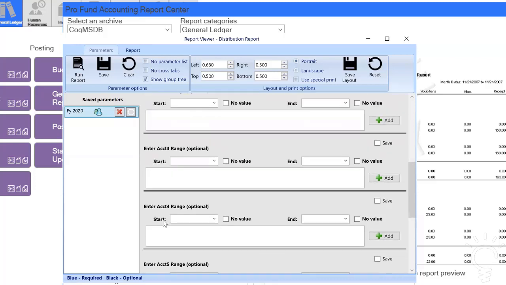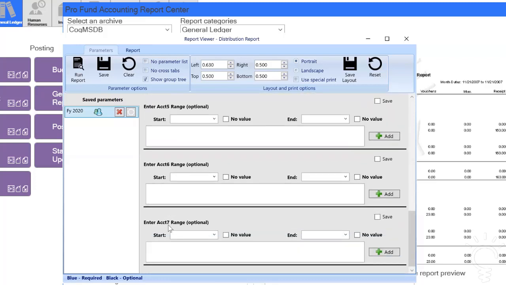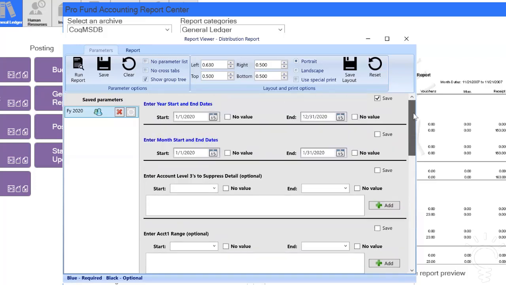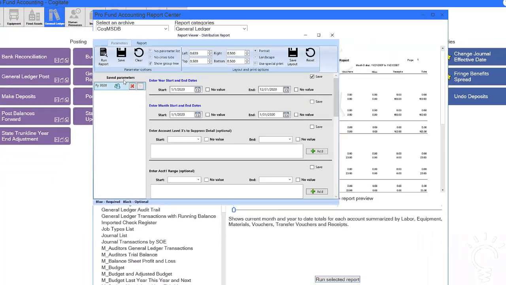And if you have certain ranges that you're doing, it all depends on what report you're running and what the parameters are. But you can certainly save any of the parameters that we have. We have the ability to save all of them. So even if you put in like 4 level 3s to suppress in here, we can still save, and all of them will come back. So I just thought I'd mention that this is helpful, and it's available and it's here. And I would like to see more of the customers, you guys, using it, because we have spent a lot of time on getting this to work right.